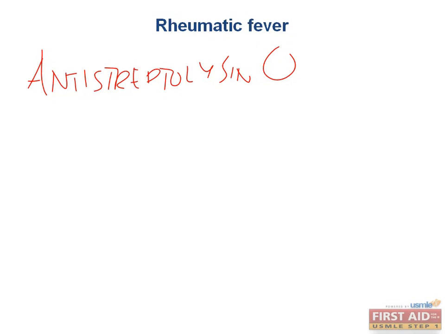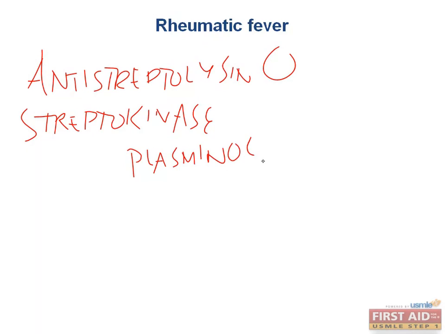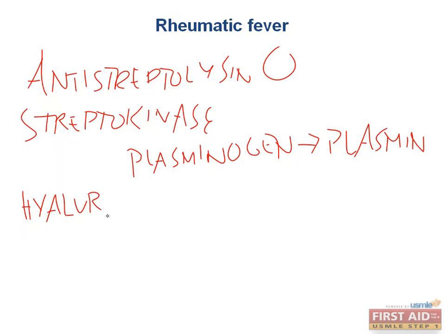What other virulence factors do we need to be concerned about when we're talking about Streptococcus pyogenes? There's another enzyme called streptokinase, which helps activate plasminogen, a zymogen component that is eventually cleaved by streptokinase into plasmin, right? The streptokinase is generated by group A strep, Streptococcus pyogenes. It also has one that we've talked about before, which is hyaluronidase, right? And hyaluronidase cleaves hyaluronic acid that is present on a lot of important areas of connective tissue, particularly with the heart.